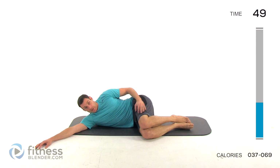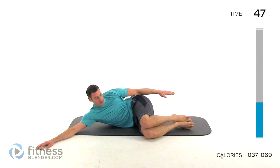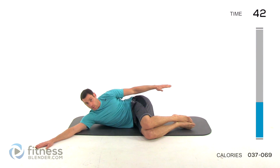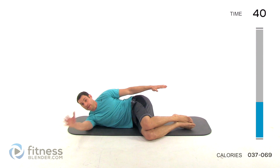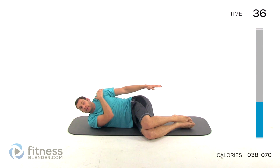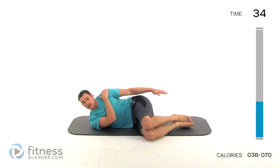Knees pulled up nice and close at a 90-degree angle. You're going to reach down like you're trying to touch those toes. This hand up in front is just for a little bit of extra support. If you don't want it or might want to make this exercise harder, cross over your chest. You're just going to reach down, like I said, like you're trying to touch your toes or your ankle.